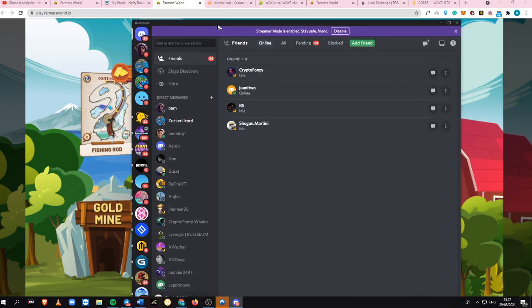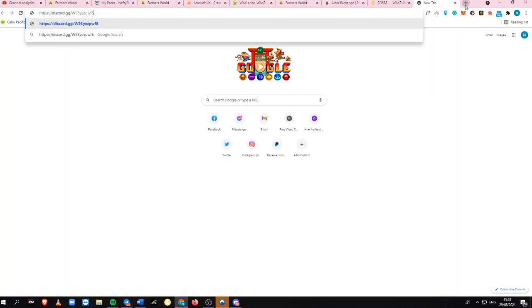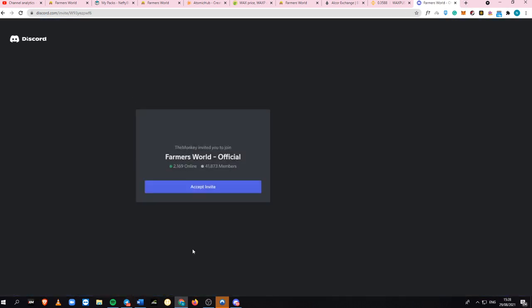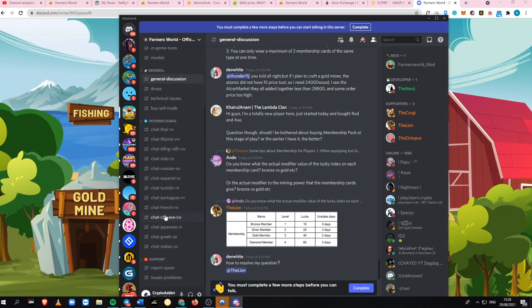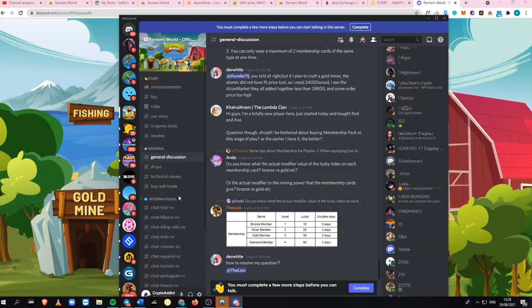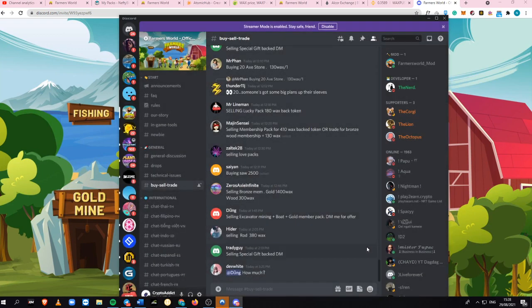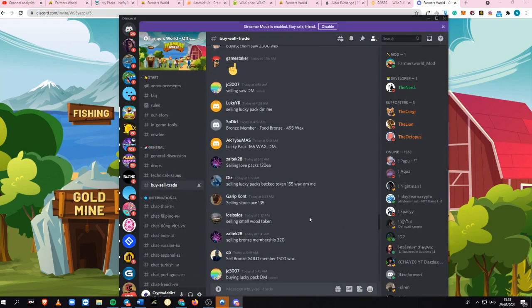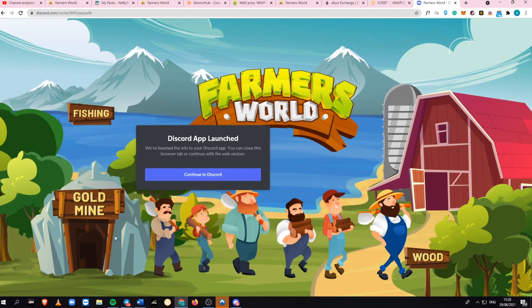But first of all, let me just go forward here, and I'm going to show you the Discord server wherein you can buy or sell your items directly. This is the Discord server, which I'm also going to put into the description box below. So make sure to join this one. They have more than 40,000 members, and you can have any discussions here. You can have any questions. You can even buy and sell. Just agree to the server rules, and then you will be able to buy and sell. You can even chat and ask some people here. You can start for as low as $200 or $300. That's how easy it is to just start in Farmers World. So make sure to check this one out.